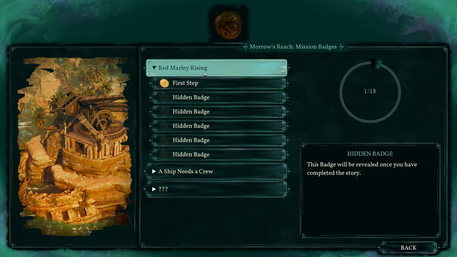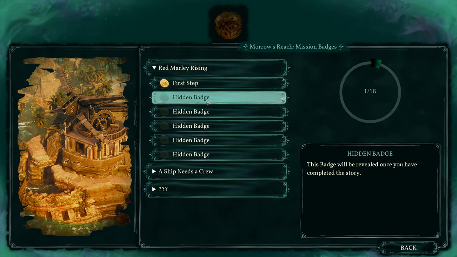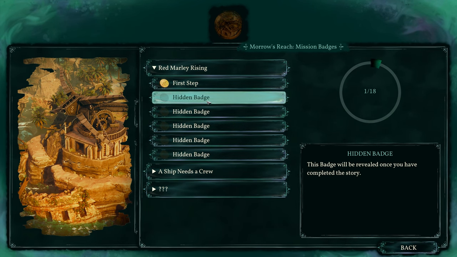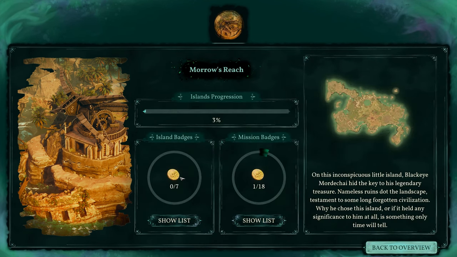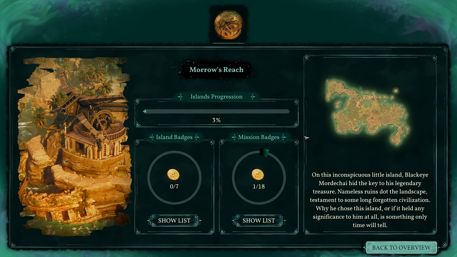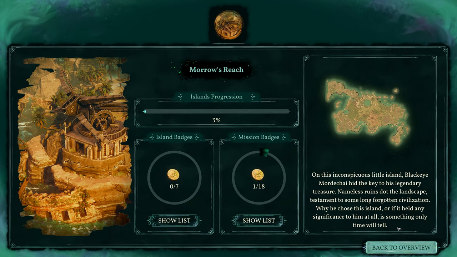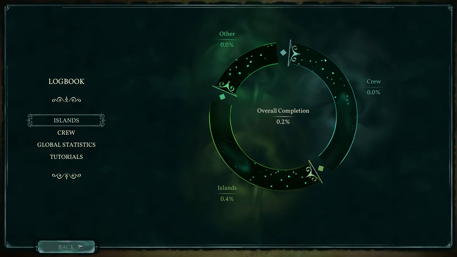So this is interesting. If I recall correctly, in Desperados 3, it would tell you how to earn the stars, and so you knew exactly what to do, whereas here it's hidden. That changes things. All right, interesting. Separately, we have our mission badges and island badges. Gotcha. All right, but you've got to do them to figure out what they are. Either way, we'll be visiting Morrow's Reach on the Morrow.